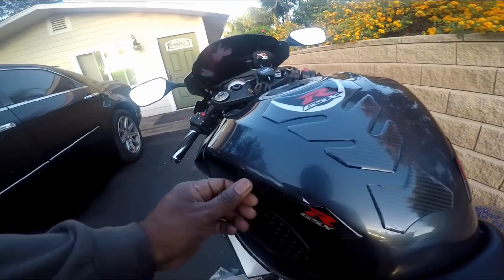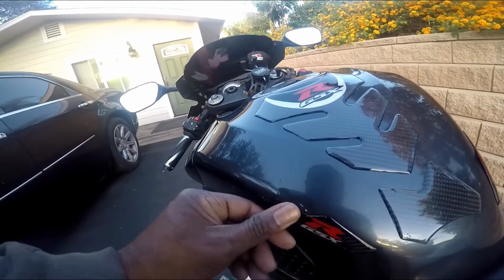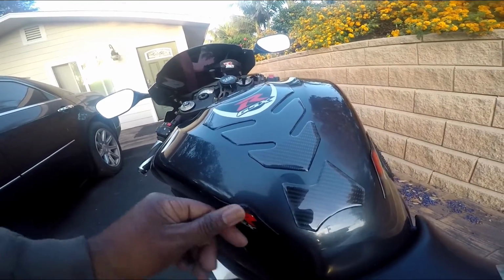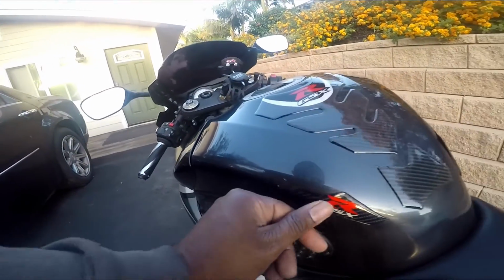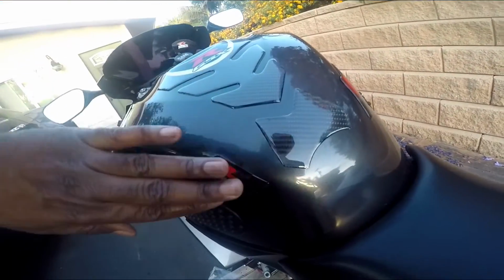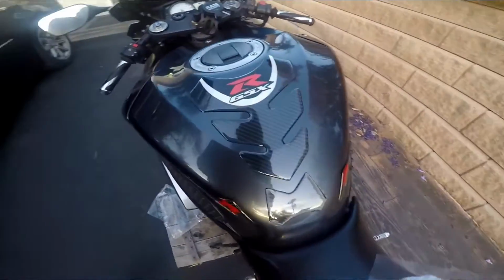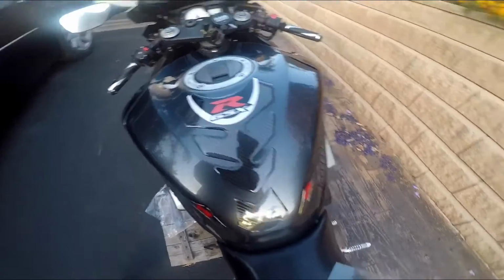Now you can see I still have some residue here. Or I think it's right here. But I don't think it's from the stickers I had. I think I tried to put some like Gorilla Glue on it to help the old one stick better. I think that's the residue from that. Okay, so we got that part on. So it looks a lot better than the other one I had on. Just all this stuff.